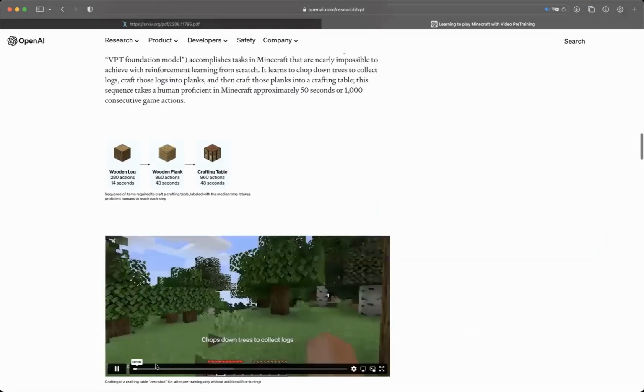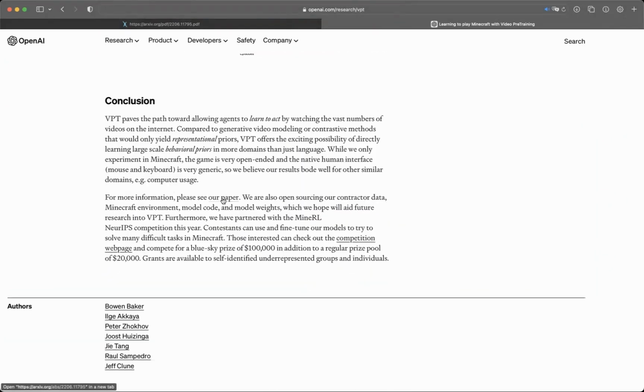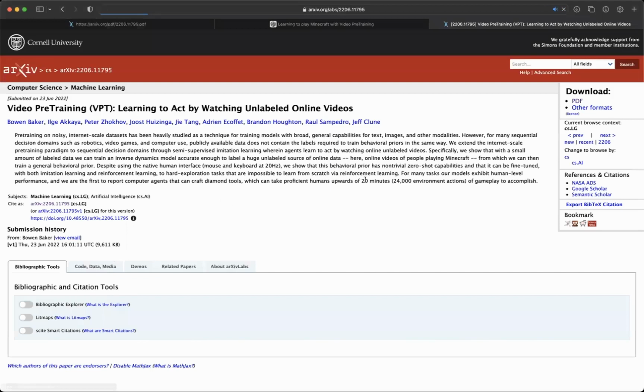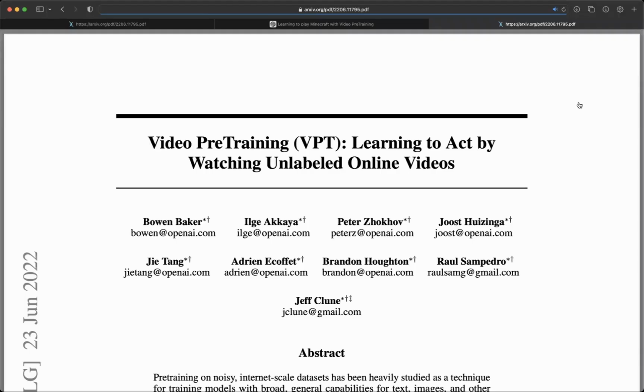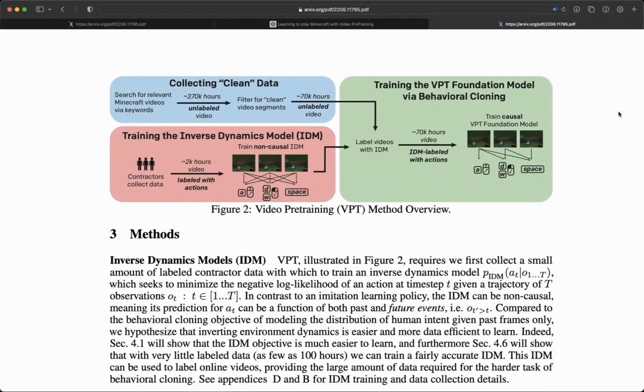But if we want to train an agent that can do something in the simulated environment of Minecraft, we need to train that, for example, in a supervised way. That's sometimes called behavioral cloning or imitation learning, which means that as an input of your neural network, you have images, and as an output, you have actions. And these pairs have to be connected, mapped by a deep neural network. So in the data set, you need both input visuals and actions executed by agent.